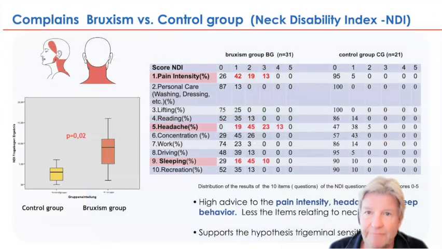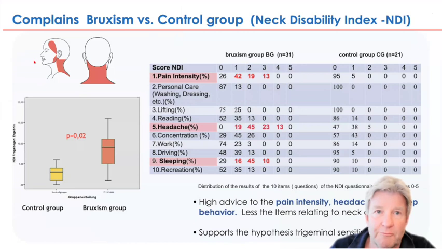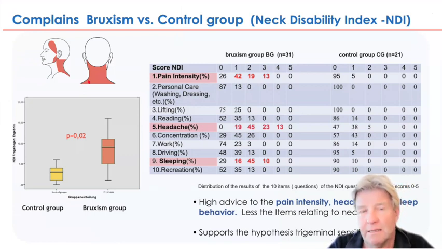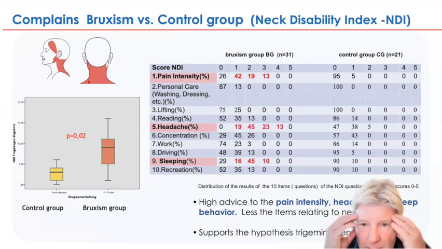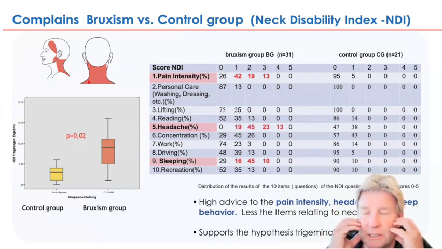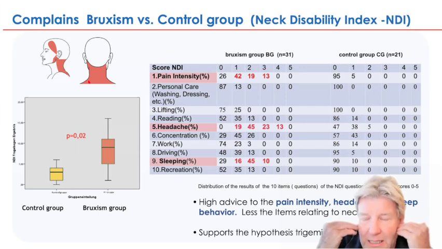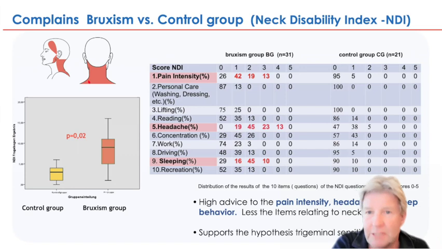And then we also looked, for instance, at the pain projection. We see that a lot of the pain projection in bruxism is more in the temporal and mandibular area, but also in the neck. So a lot of patients with bruxism have neck pain. And you can imagine that when the orofacial region is not sensitive, but the projected pain is more in the neck, the patient also gets neck treatment.